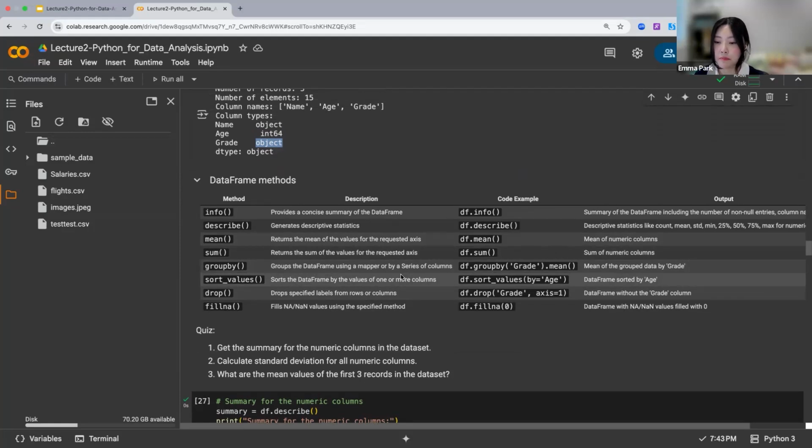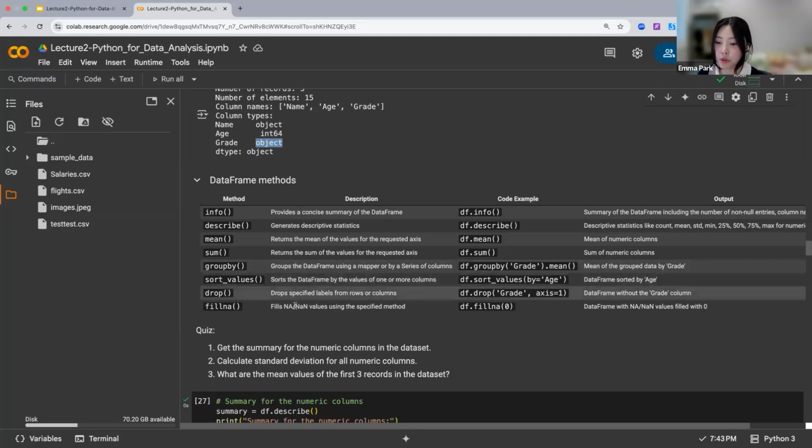If you want to get the mean of the values, you can use the mean function. You can also add up all the values together using the sum function, and then you can group the data by some specific column or type using groupby.